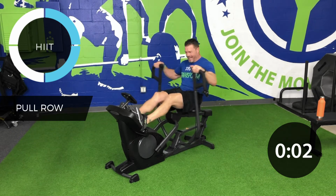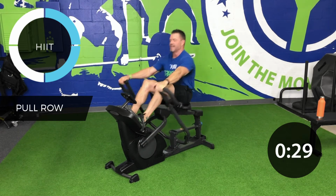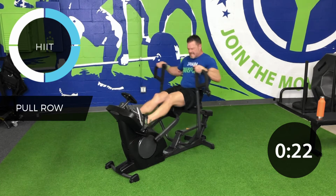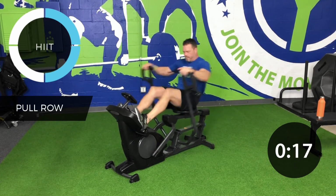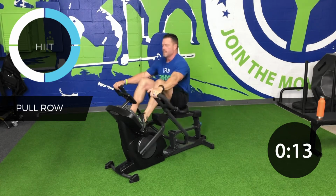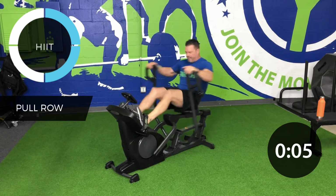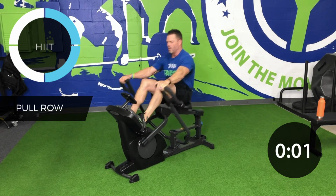Y'all ready? 3, 2, 1, let's go. Crank, crank. So, hit intervals. You gotta suffer, but the nice part is the suffering is very short. I'm 15 seconds in, 15 to go. We're doing 5 of these. Got 8 seconds. Keep working, come on. 5, 4, 3, 2, and 1.